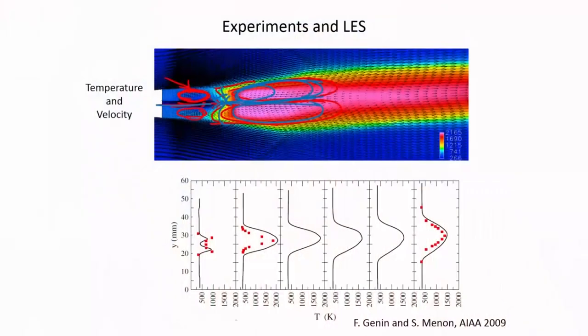So this is the dynamics of a strut stabilized scramjet flame. As you see here, if we extract the temperature profiles from different locations in the simulation and validate them with the experimental measurements, the experiments correlate well with the simulations. Okay, so it provides some amount of confidence in the simulations, but then of course one has to be very careful. These are hard simulations, and there is a lot of effort that goes into modeling as well as the algorithm development for these kinds of things.